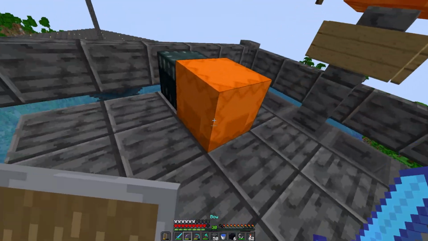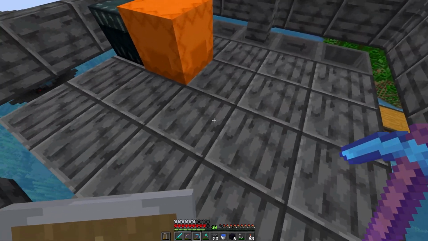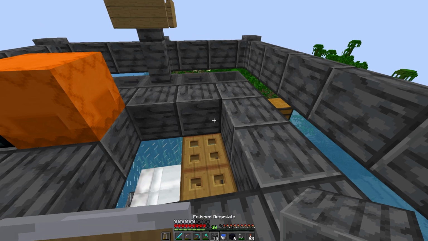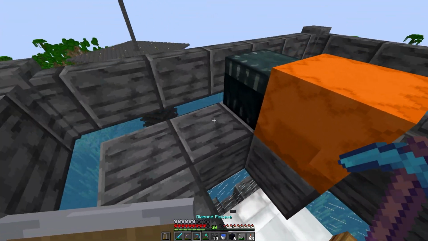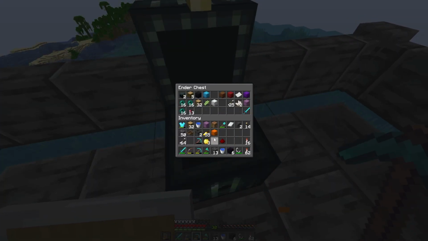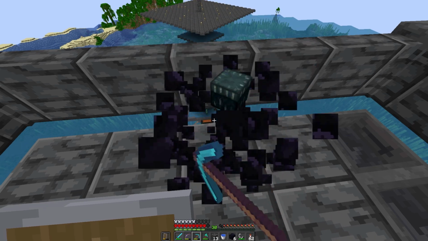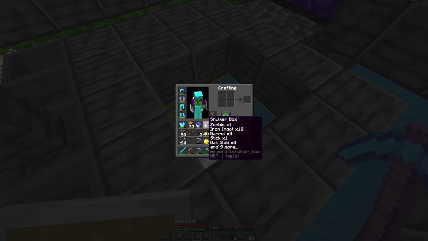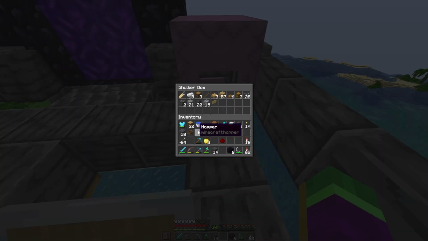Just like that, boom. All we gotta do is get the villagers up here, and then we're just gonna drop them into here. Not you. You. Let me collect you, put you away, and now we will see. Do I have my boat on me? Yes, I do. Let me put away you and you and you for now.